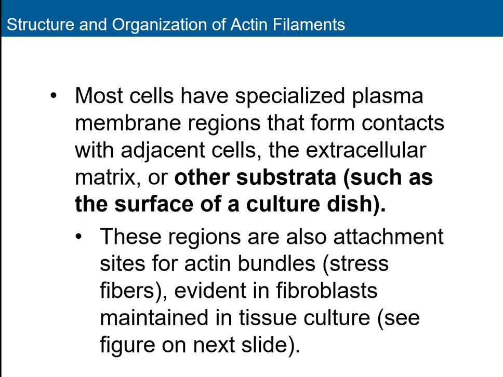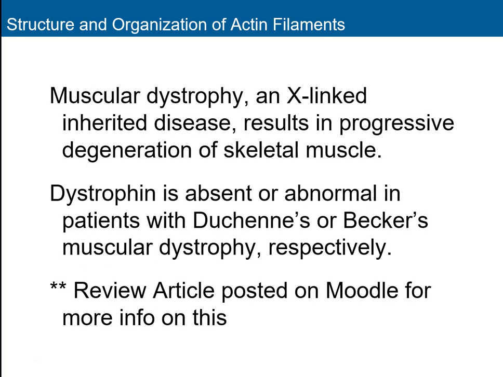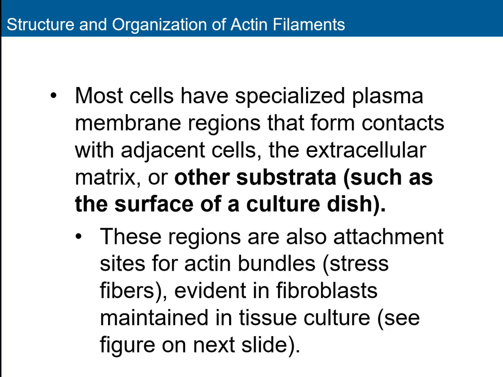Now, we're still talking about actin filaments. That was us talking about some specific actin binding proteins, and describing how the actin cytoskeleton is linked to the plasma membrane, and then what happens if one of those proteins is disrupted, like dystrophin. Now, this is talking a little bit more about the function of that actin cytoskeleton.